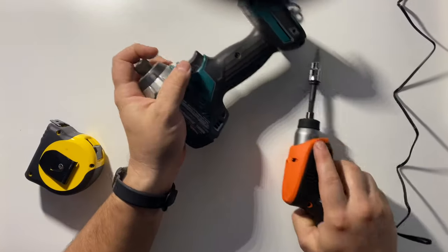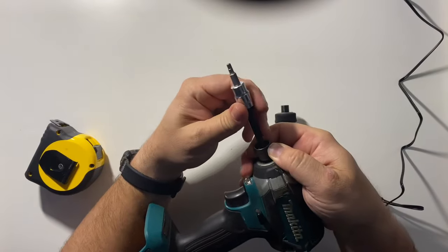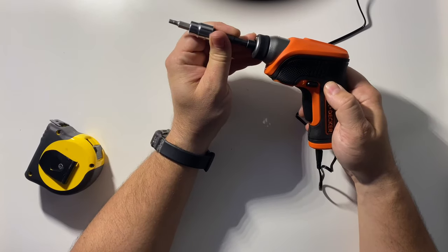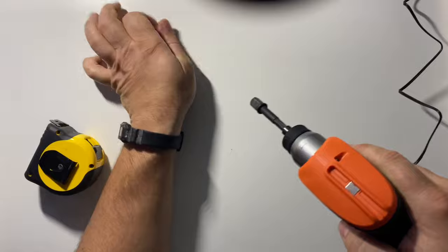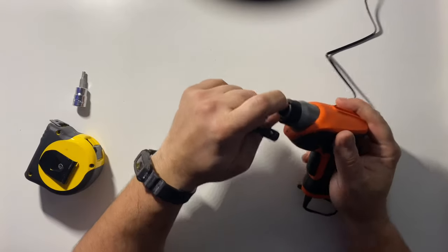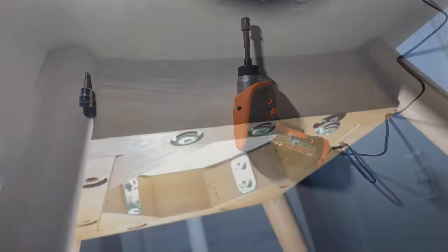There's no locking chuck on this. If you look at a professional tool like the Makita, when you go to pull the bit out, it's not going to happen without lifting up on the collet lock - it snaps and holds. The Black and Decker doesn't have that. It's using some sort of magnet for retention. Keep that in mind - if you have a tough screw and you go to pull back, the bit may just lift right out on you. There's no lock on there at all. Let's put this thing to use and see what it can do.